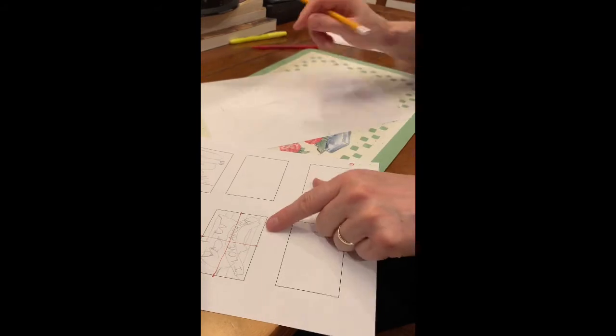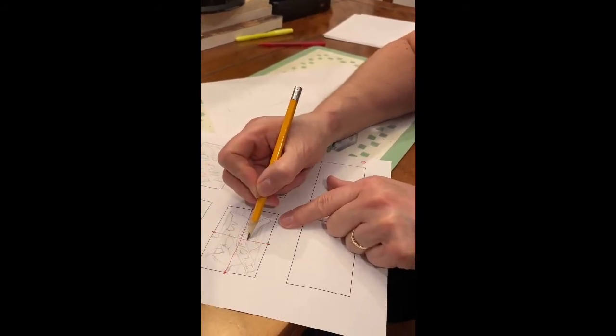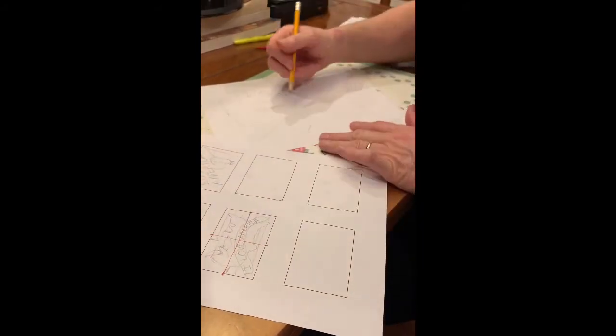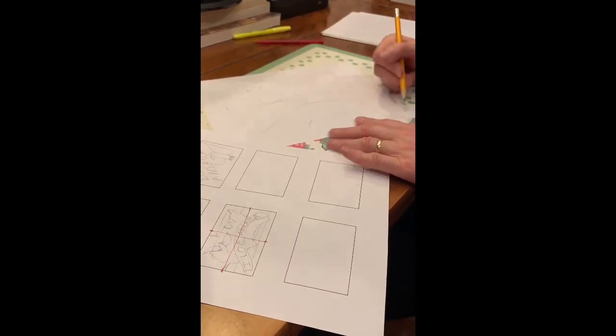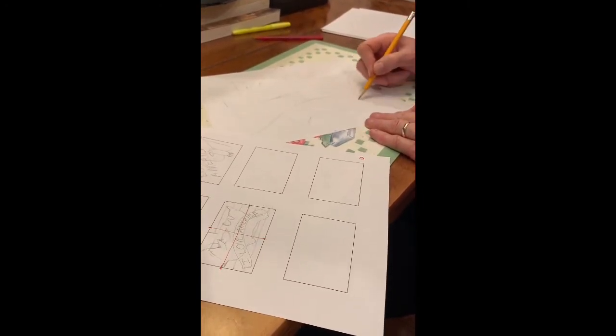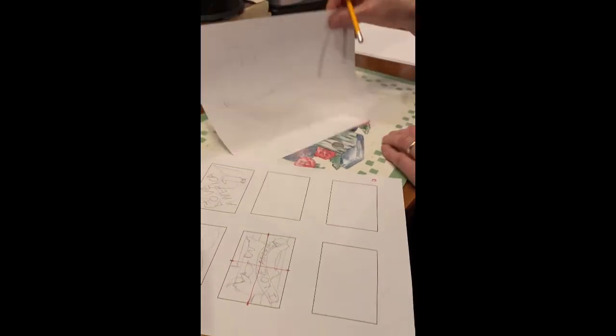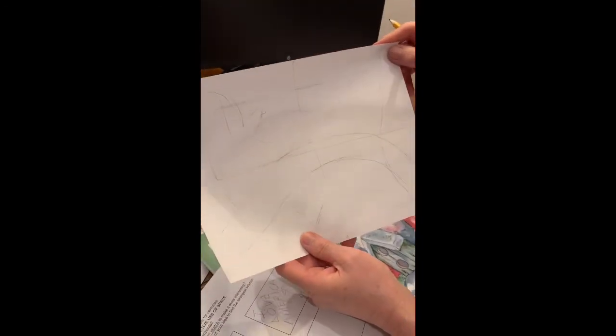And so do you see that even my banner is pretty much in the same place because I used my grid lines to see how far down does it go? How far up does it go compared to the grid? And we're going to pull it down. And now that's all there is to it. That's my sketch.